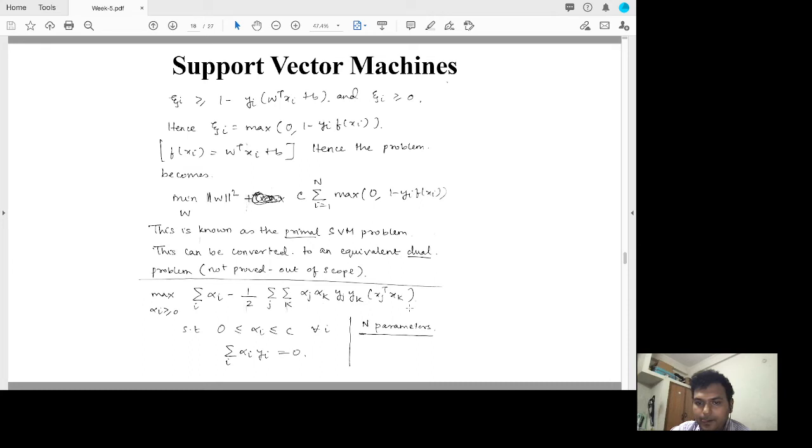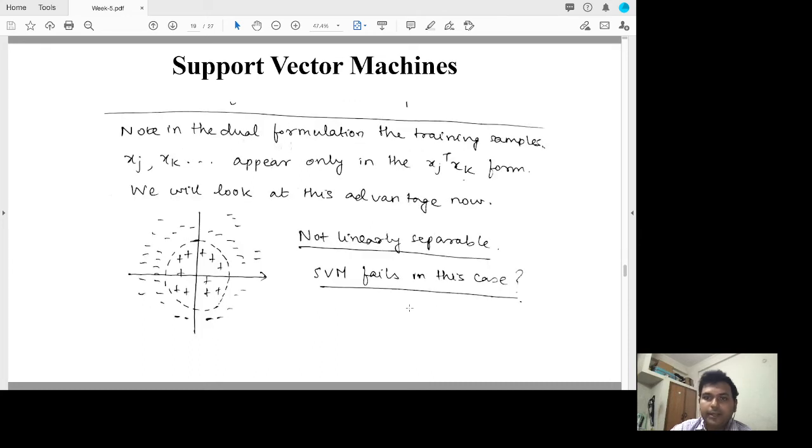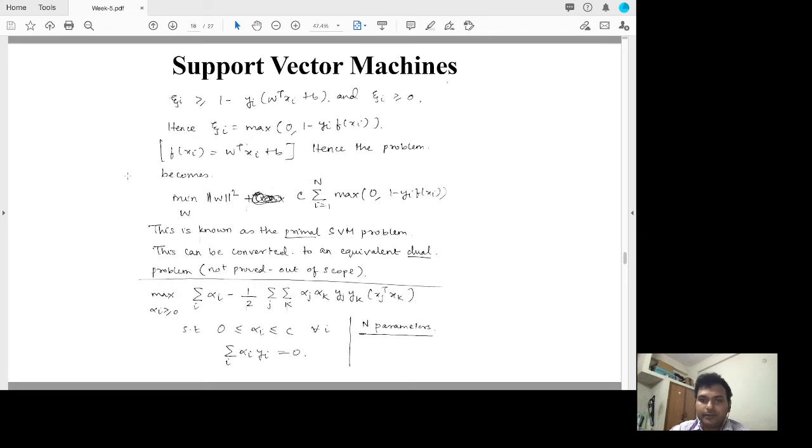Actually, can you summarize in layman terms here? Okay, note that in the dual case, the first thing which you need to understand here is consider 2 points, x1 and x2, let's say. In this primal solution you will have w transpose x1 in one of the terms and w transpose x2 in another term, correct? In the dual form you will not have x1 and x2 separate from each other, you will only have them in this form. You will have x1 transpose x1, x1 transpose x2, x2 transpose x1 and x2 transpose x2, correct? That is the only point that I am making here.